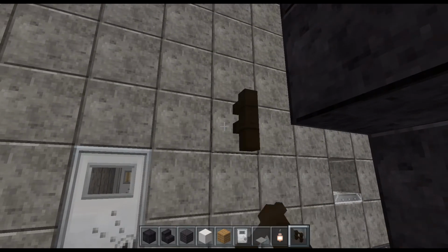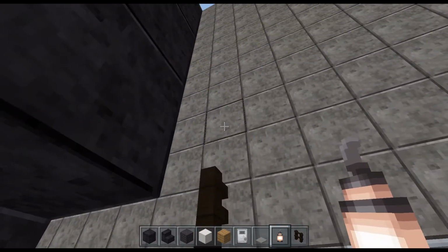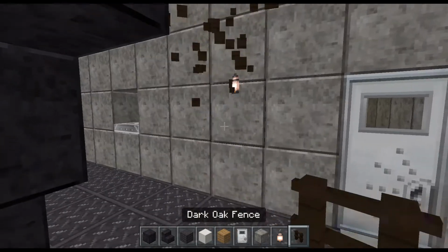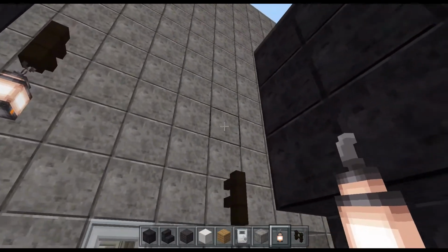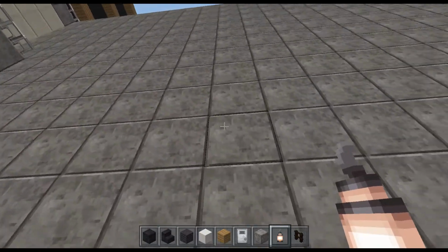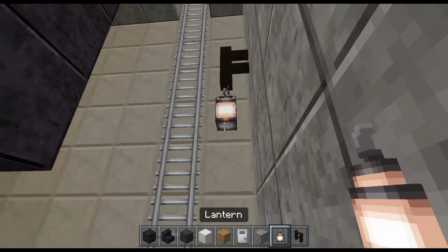And how we did the lights, obviously to attach a lantern to the wall, we had to put the fence piece in. Don't actually do them this low down, do them a bit higher up because they'll just end up getting in the way. Because this room is a little bit claustrophobic. You can just pretty much randomly put them wherever you think's best. Because, I mean, if you did finish the exterior from Richlarrousse's channel, all this will be pretty dark for you. So you'll be able to see how well lit the room is and things like that. I'm just showing you a few places where you could put them.